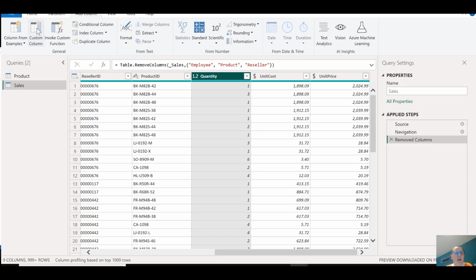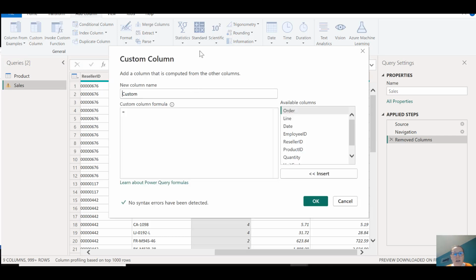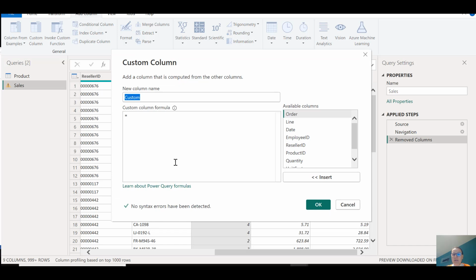Under Add Column, you can see we have a button called Custom Column, and this opens a small window that allows me to create a basic formula. Under the new column name, I will type Profit.